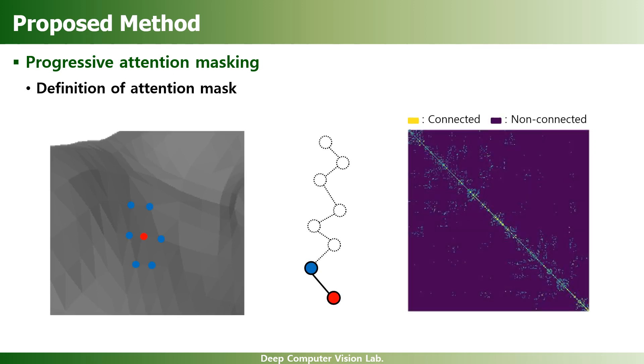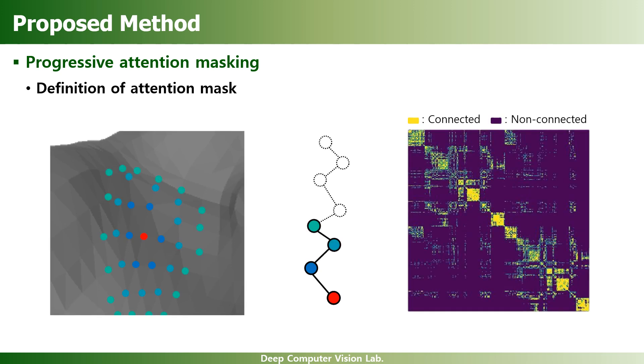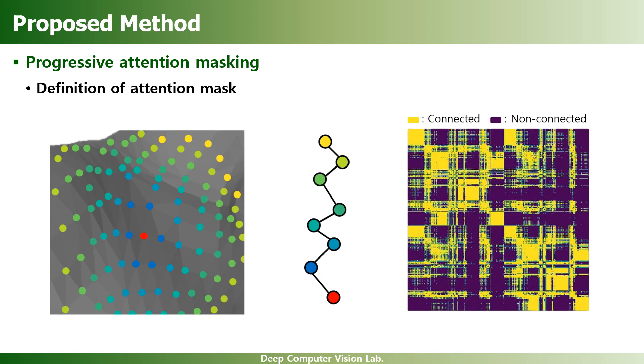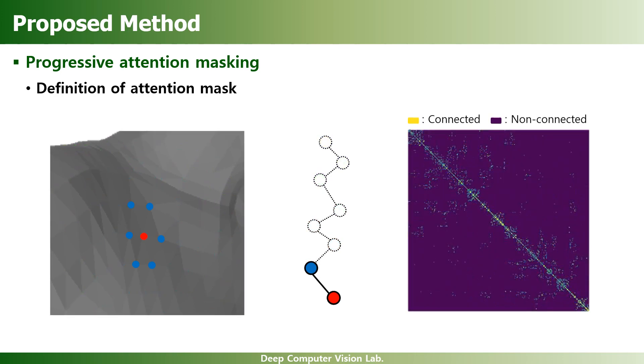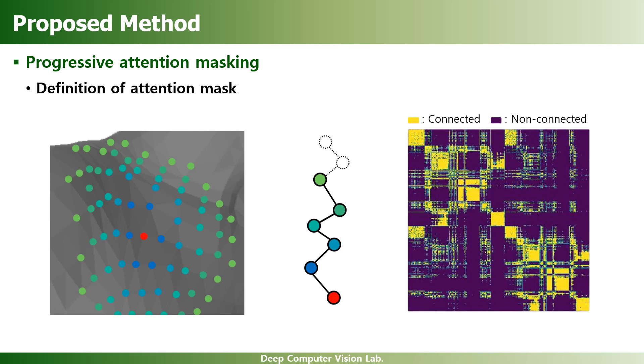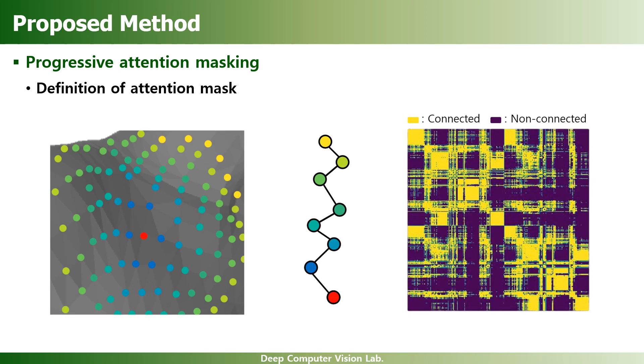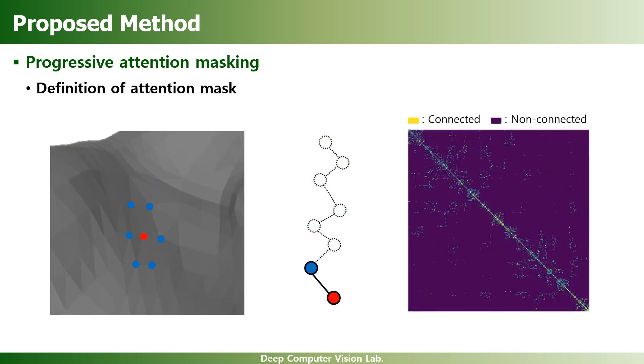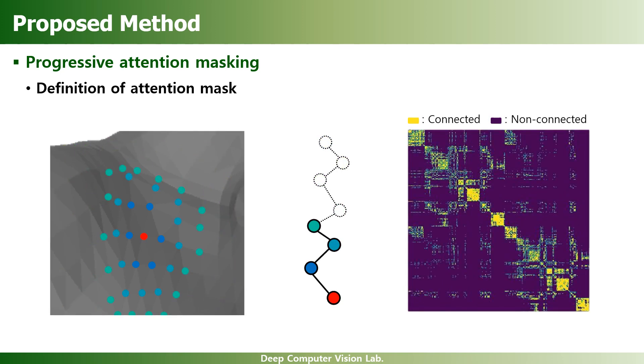Considering the red dot as a starting point, the sequential connectivity on the mesh surface can be represented as shown in the figure on the left. 1, 3, 5, and 7 connection relationships for all vertex points can be visualized by a binary matrix as shown in the figure on the right, similar to a form of the adjacency matrix.